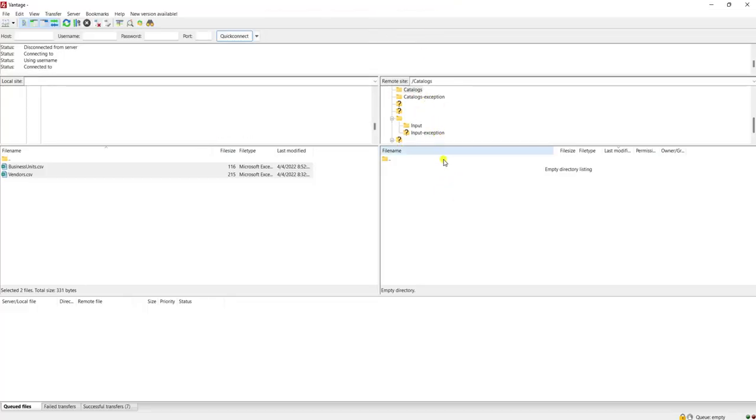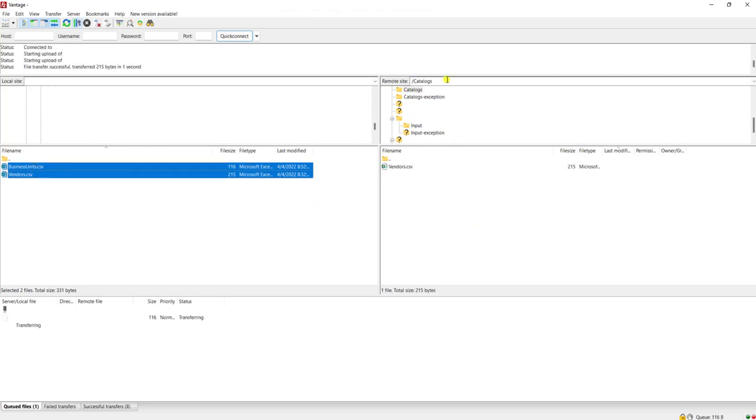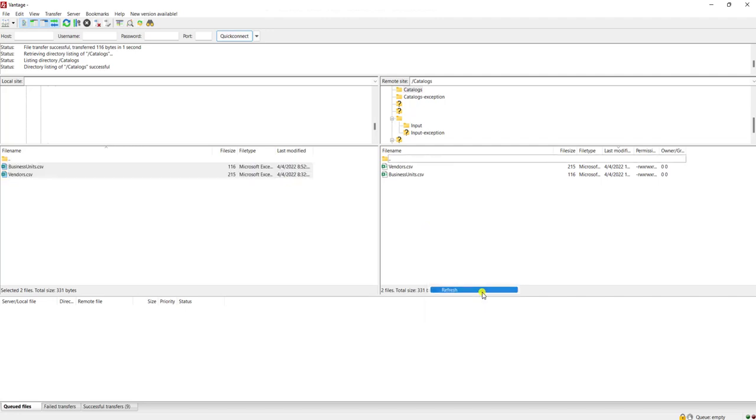So now that I've opened up that FTP site, you'll see here these are my two CSVs that I already have pre-built for vendor and business unit. I'm going to go ahead and pass those into this catalogs folder. The software will then monitor this folder and ingest and re-index its catalogs with my master data, so that I now have the ability to reference my own details and my own master data. When the software extracts the vendor or the business unit, it will know the proper record on my side to map that to. So the software will pick those up periodically.